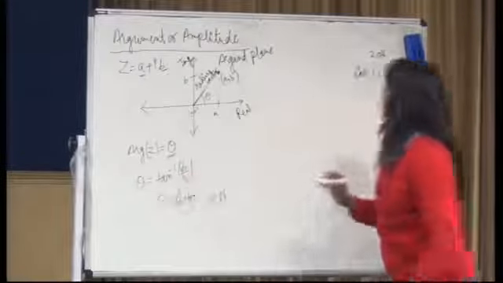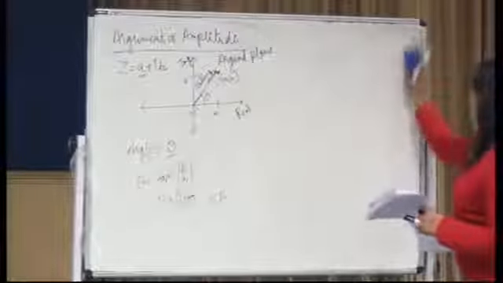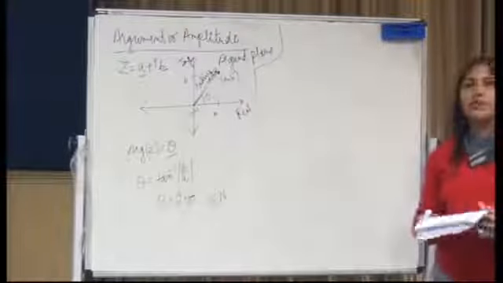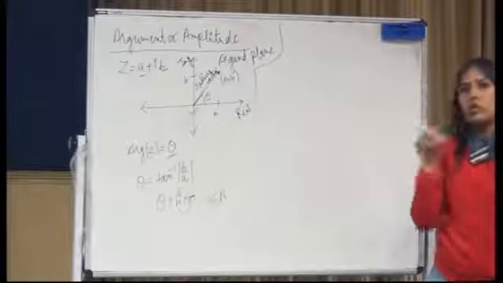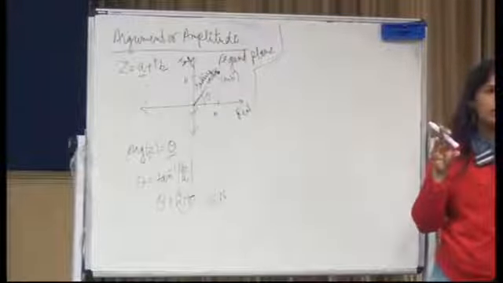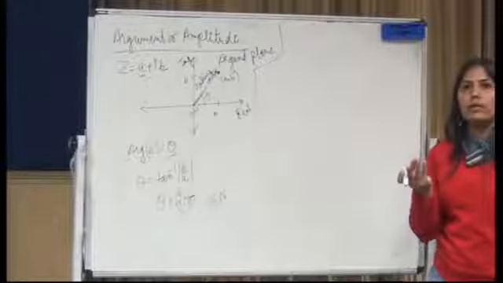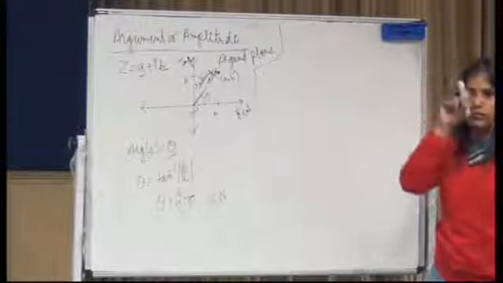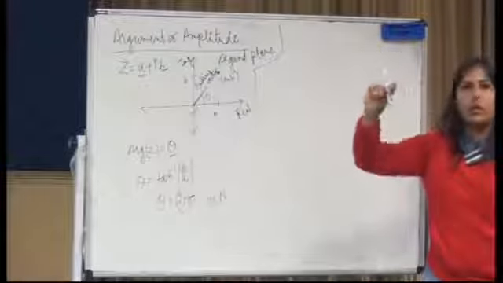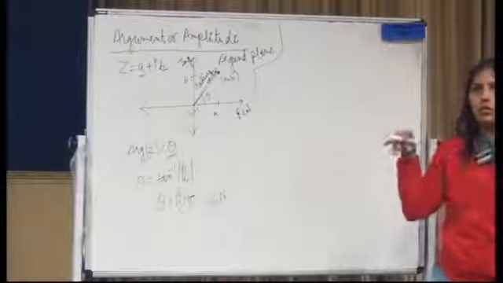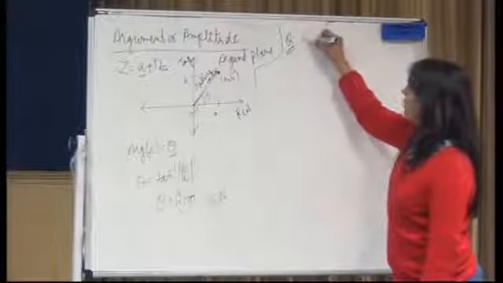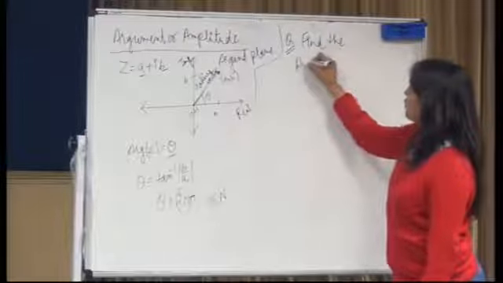So this is how we calculate. Let's start with the first question. I am taking all four points, one point in each corner, and I am telling you how to calculate the angle. Because any complex number can be in any of the quadrants, I am telling you how to calculate the angle if the complex number is in the first, second, third and fourth quadrant. That will be the complete answer.